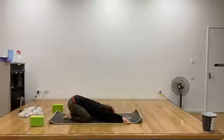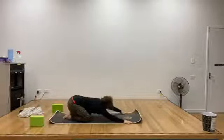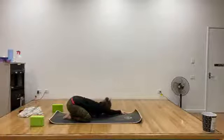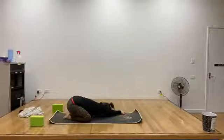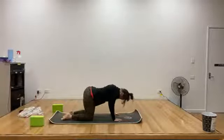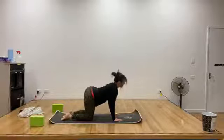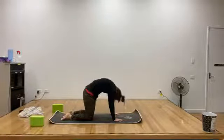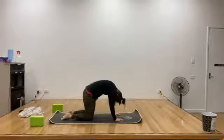Take a breath. Go to the other side. Right hand on the edge, left hand on top, as long as you can, and then sink down. Take a breath. Hands back. Let's come back up through our cat-cow. So drop the belly into cow as you take a breath in. Stretch the back to cat as you let the breath go.